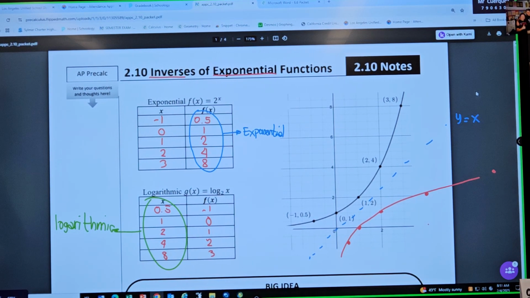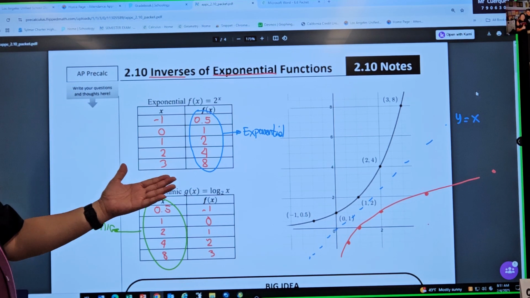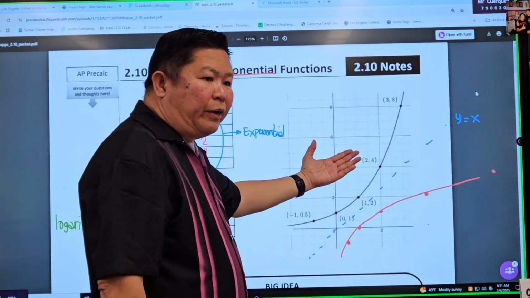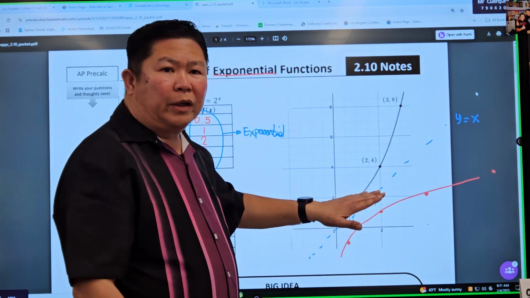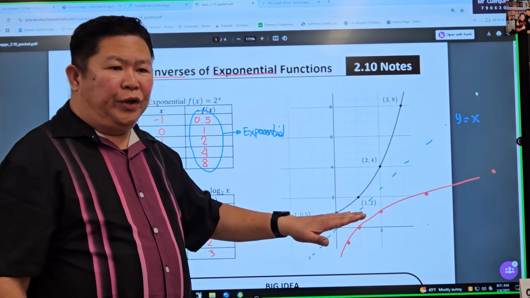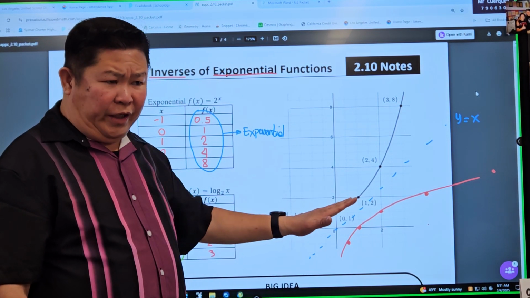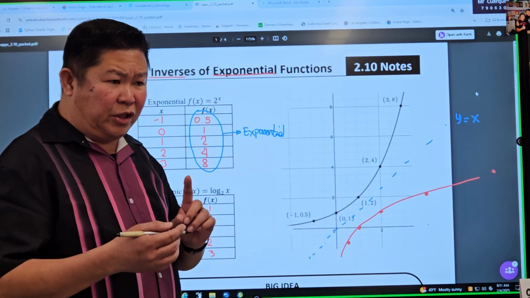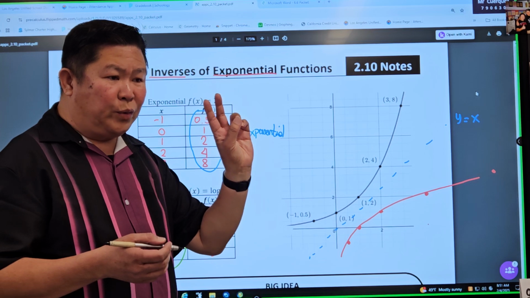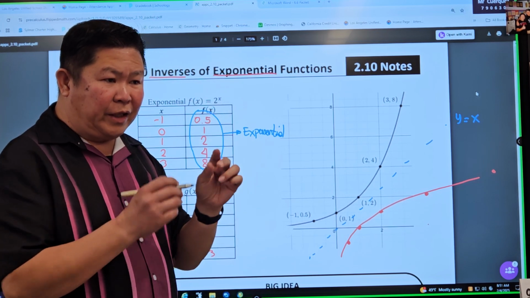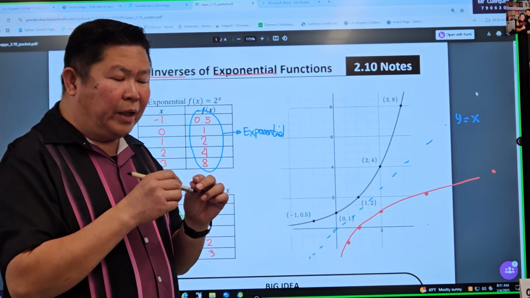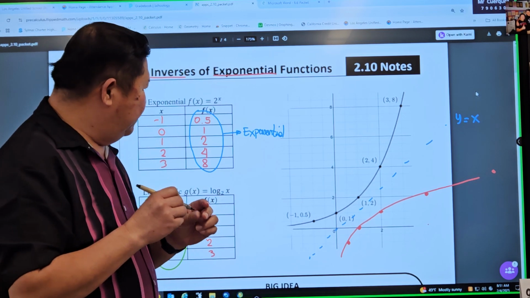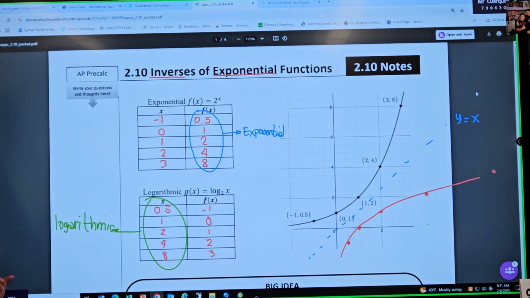Why is y equal to x? That is the line of symmetry, symmetrical. Remember, if we do reflection, remember topic 2.8, the one that we discussed last time, the inverse of the function. We switch x and y into y equals x, and then the line of symmetry is y equals x. Okay, so can I move this up now?